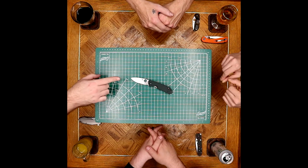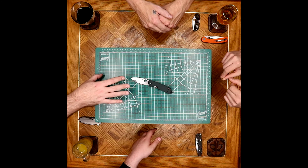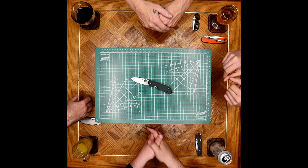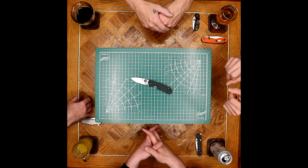A little bit. We've got to talk about just how nice and sharp that knife is. Spyderco is full flat, how do you go wrong? Cutting ability, yeah, for sure. It is very slicey. Super slicey. It's not a stupid thick blade stock to begin with. It's reasonable for the size, I think.